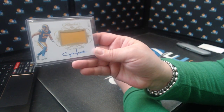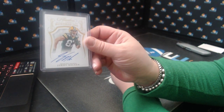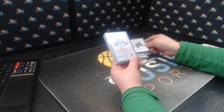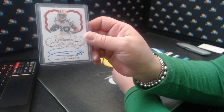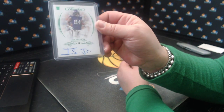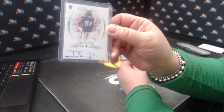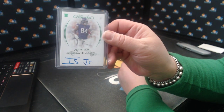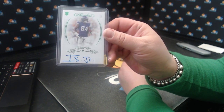Clay Matthews got in there. That is 3 of 25, going to the Rams. Honored Ink, we're looking at Jordy Nelson. That is 12 of 15. For the pack, that is Donald Driver coming out. Nice one, that one. 7 of 10. Irv Smith Jr. coming out there for the Vikings on the Emerald. That is 1 of 5. I didn't mention there was an Emerald in this Irv Smith Jr. before. I don't think I even picked up on that. That's embarrassing. 1 of 5, Emerald Auto.